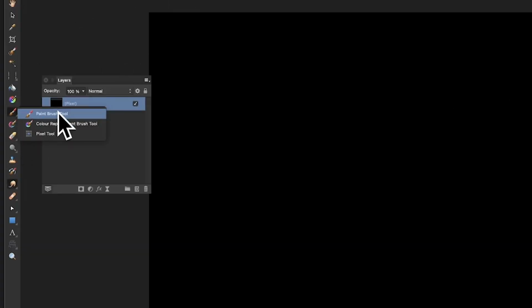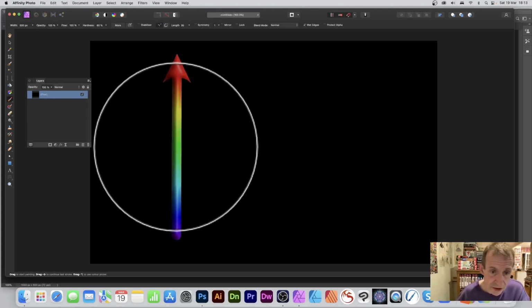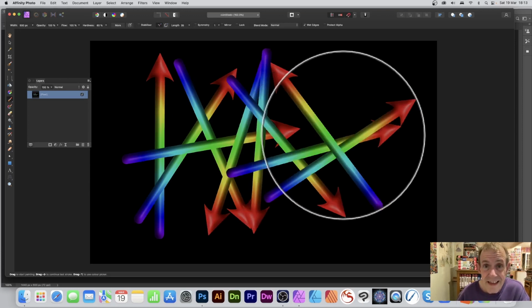Then I'm going over to here. I'm just going to use the paintbrush tool, and this can be used with many other tools. I'm also going to show a few other tools as well. So, paintbrush tool. And with that, now I've got a paintbrush here. I've got an arrow design that was created just using a line and an arrowhead.